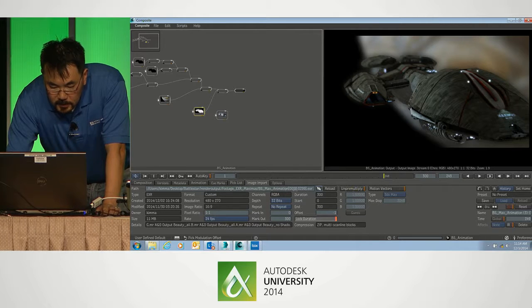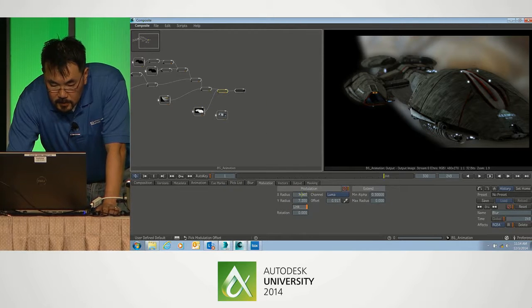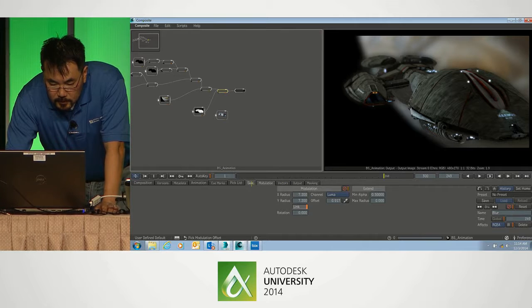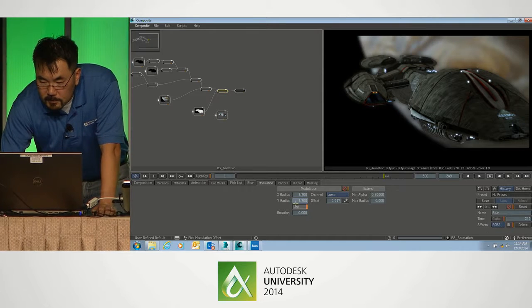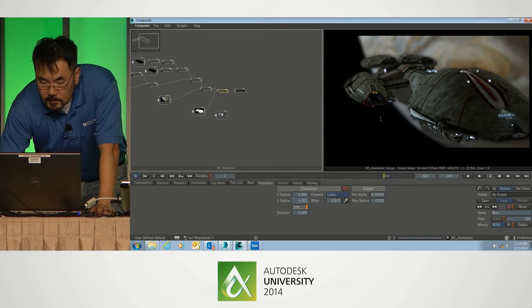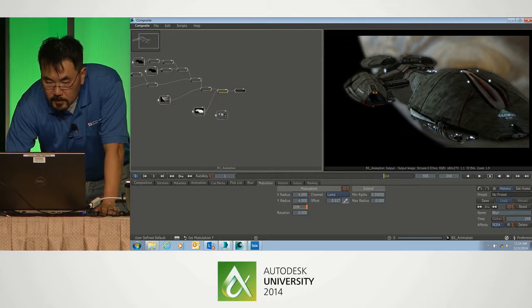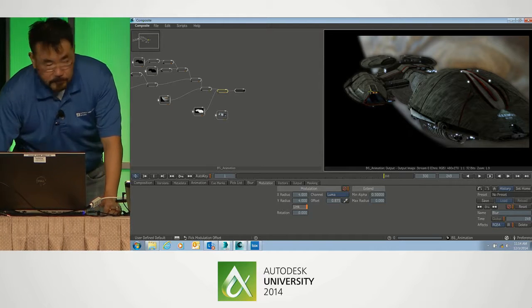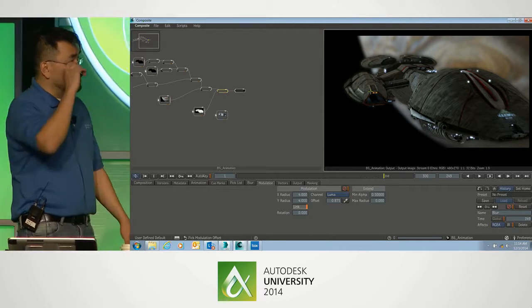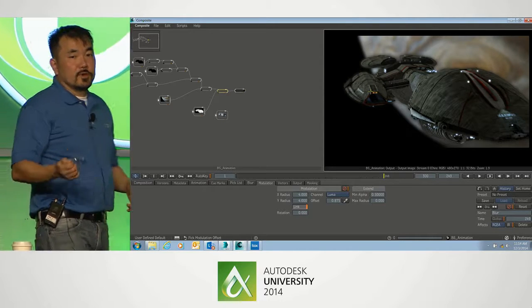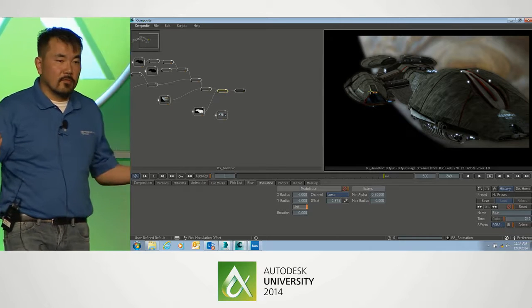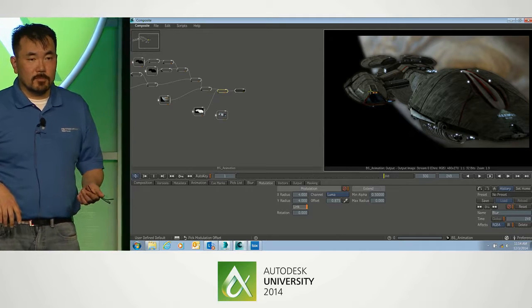Go to the actual blur control. Let me make sure it's 0. Modulation, there it is. All right, so let's dial this back in. Let's say that I want to be more focused on that area and do a subtle change. So I have the ability to make all these sweeping changes very, very quickly, very efficiently.